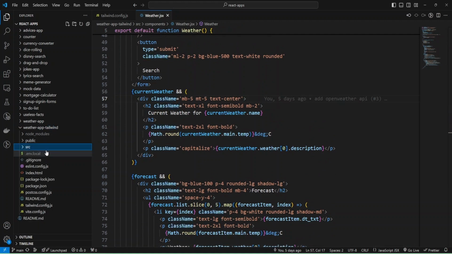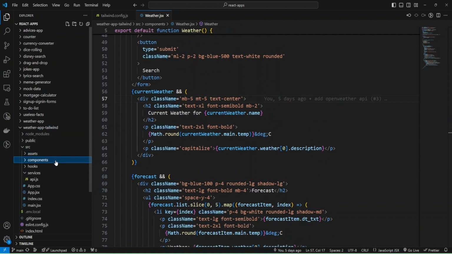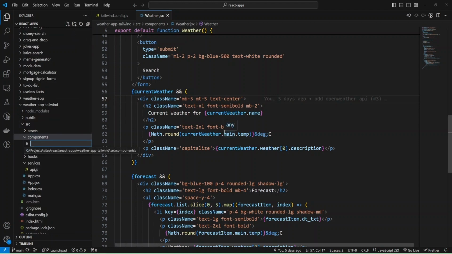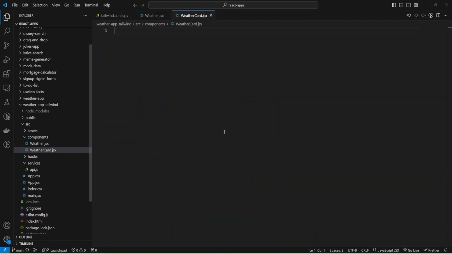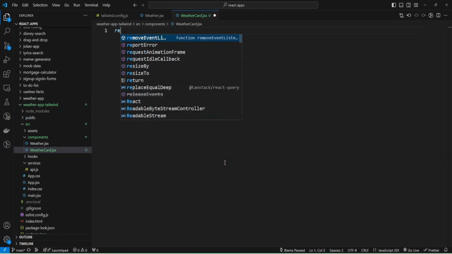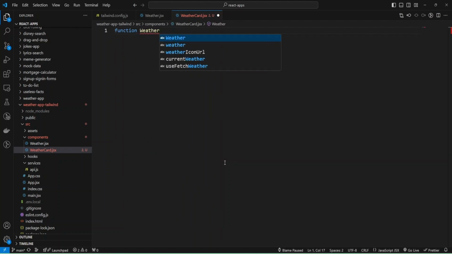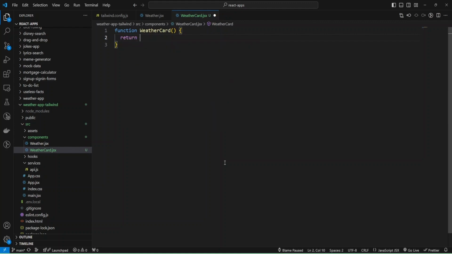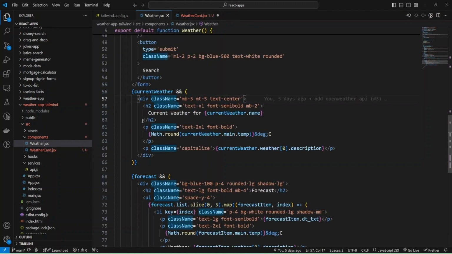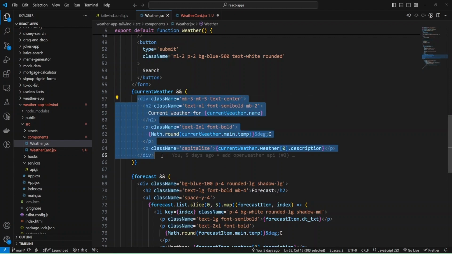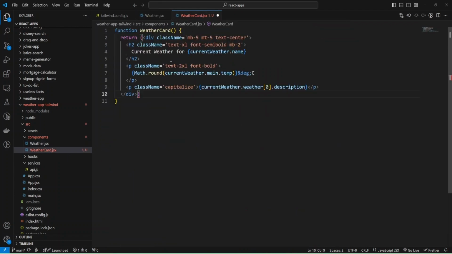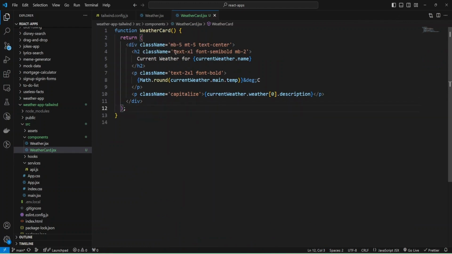And I'm going to go to my source files, and inside components, I'll create WeatherCard JSX, and it will be functional component, and I'm going to create some function weather card, and I'll return some JSX. For now, let's just take this code and paste it into our component.